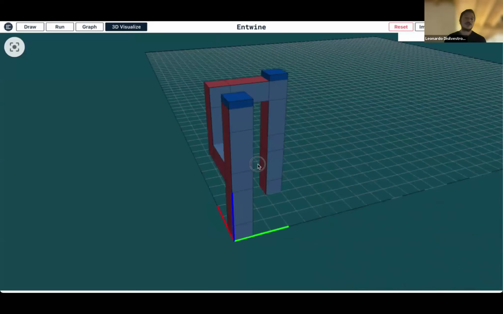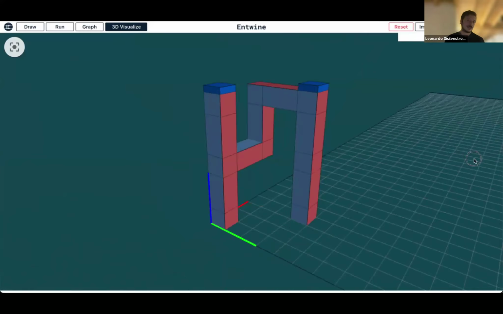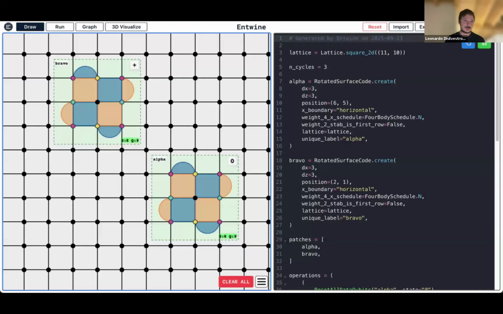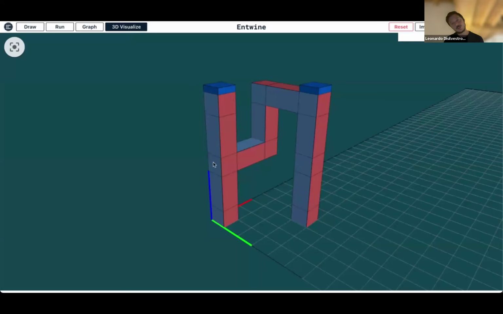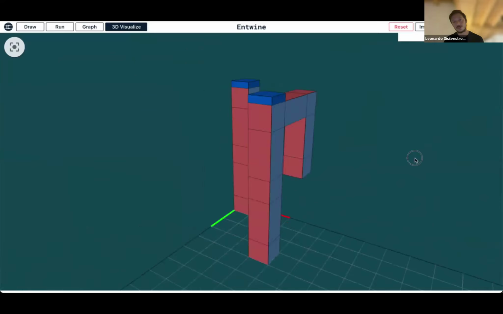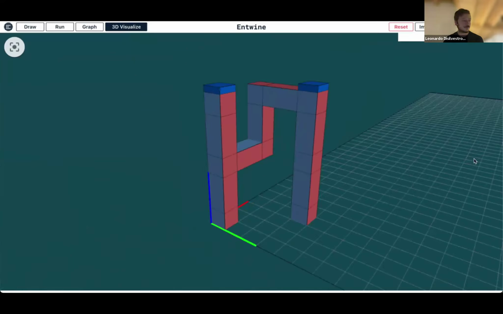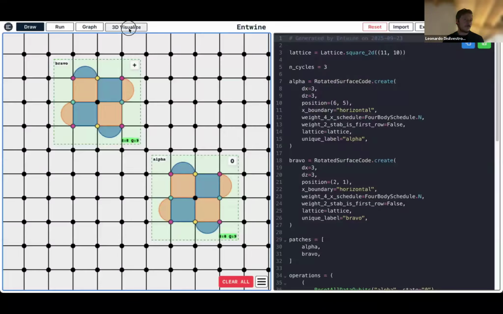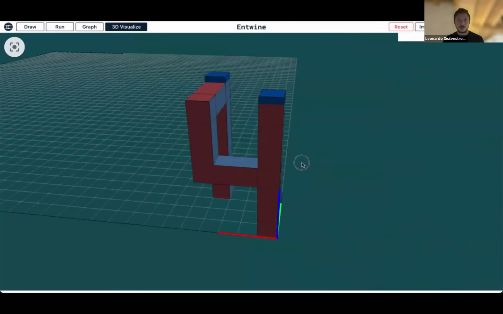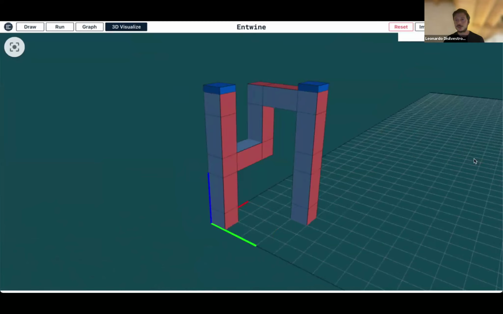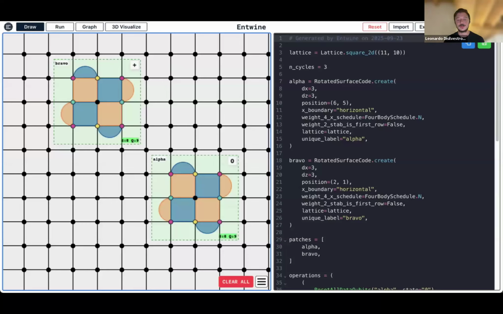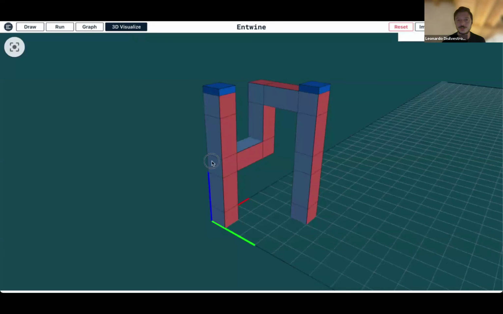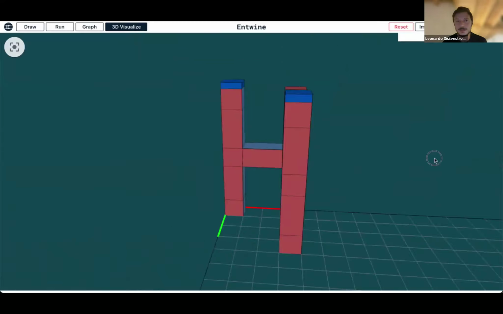We also have a 3D visualization, if you're familiar with TQEC. So you can't program it through Loom, but you can visualize it. Once you've drawn your circuits in Entwine, you can check them out using the 3D visualization part. If you're familiar with TQEC, the tool by Austin Fowler and the community, we are working closely with them to make sure that Loom can integrate nicely with what they have. We don't repeat too much work between the two groups, and broadly speaking, we just make quantum error correction better.